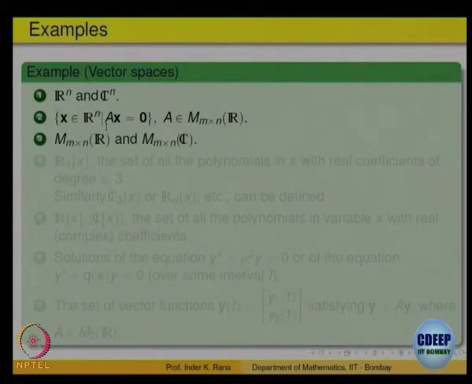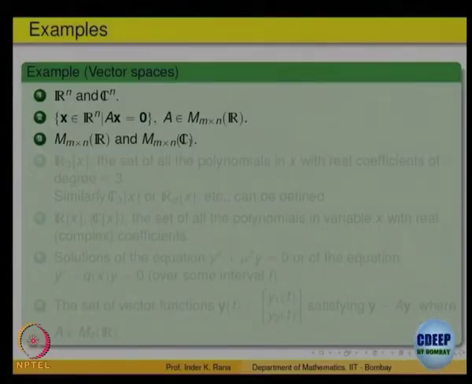You can also look at all M cross N real matrices or complex matrices. That is a set V. You can add two matrices, and you can take a scalar multiple of a matrix, and it will have all those properties that we have been using. So all M cross N matrices form a vector space over the field of real numbers and complex numbers, all M cross N with complex entries. Again, this can be treated as a vector space over R or over C, both are possible.